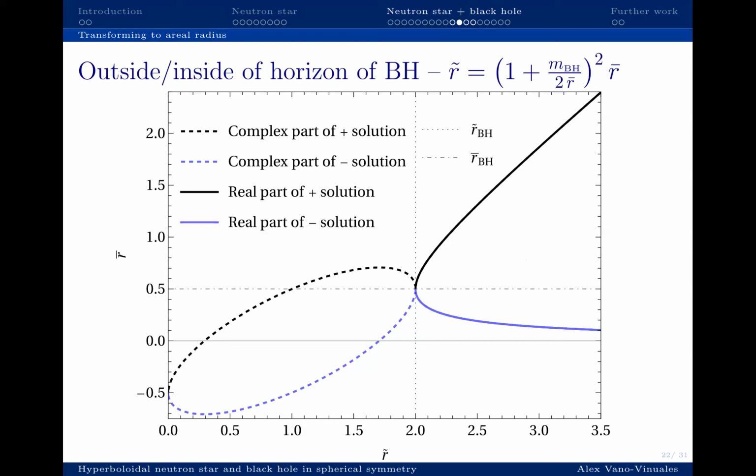So what I came up with, and I'd be more than happy to hear ideas of ways to do this better, is if you solve this equation for r bar, the isotropic radial coordinate, in terms of the Schwarzschild one, you realize this real solution, which is the one I was talking about, the solid lines, but you can also see that there is an imaginary, complex solution, which is given by the dashed lines. And in that one, you can feed in data for r that will give you values of r tilde.